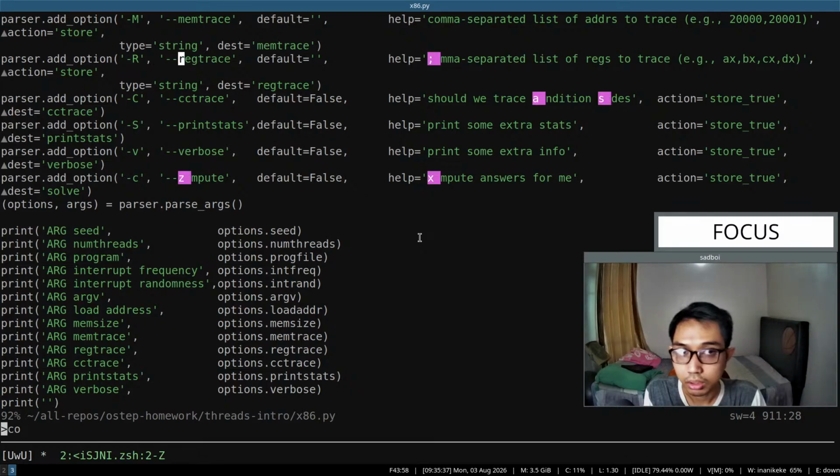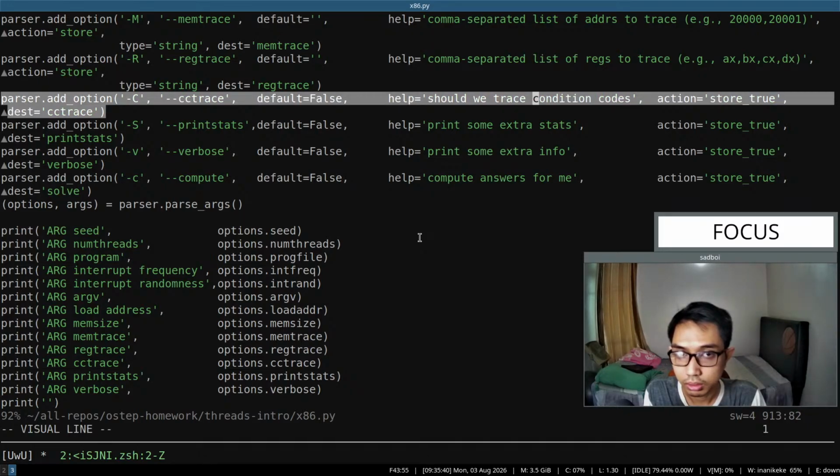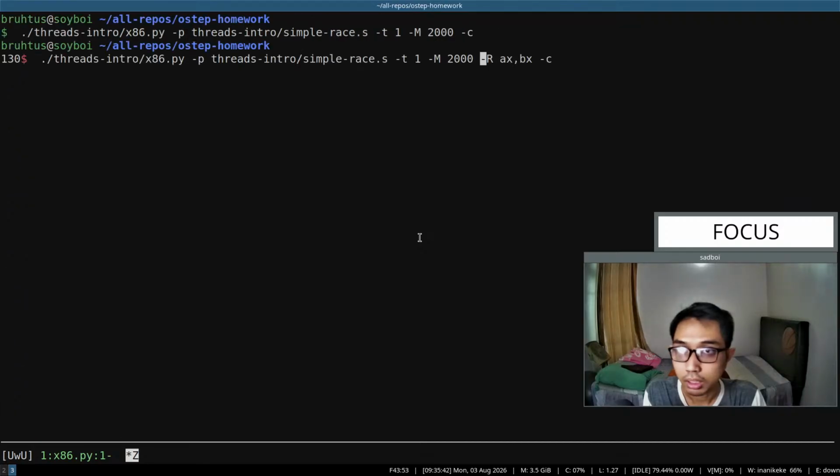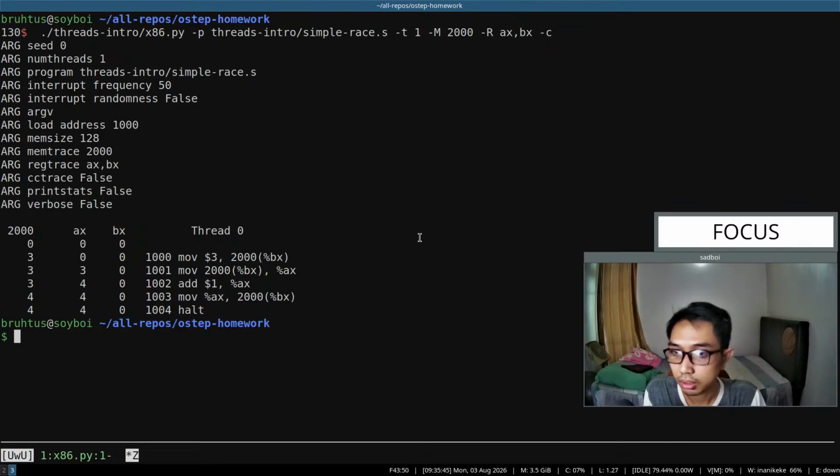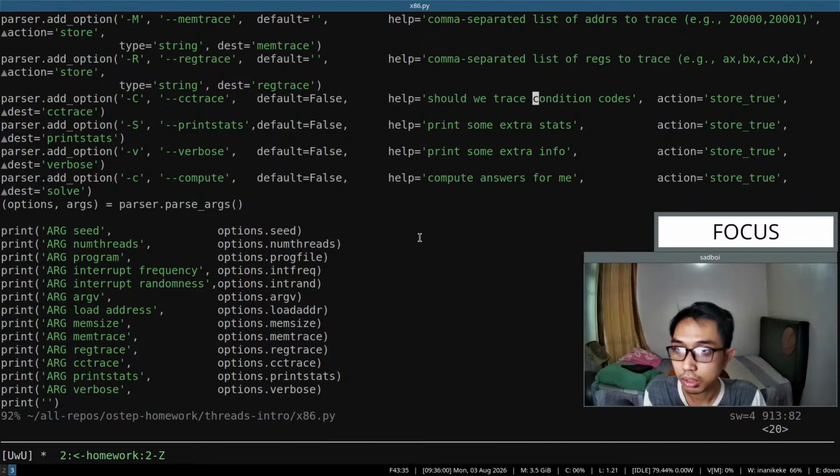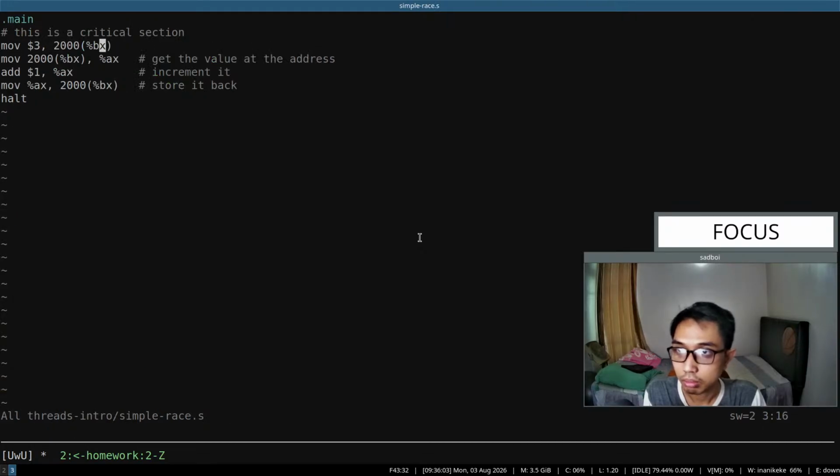So it is the condition code. Should we use this? I'm not sure. But yeah, let's try the simple one. Okay, see, the value at address 2000 is changed from 0 to 3 because we move the immediate value, the constant, to the address 2000 plus any value in px.